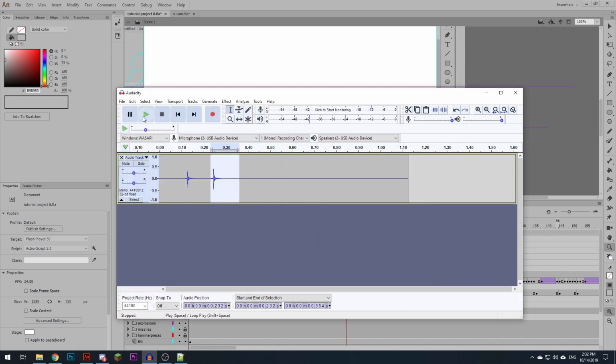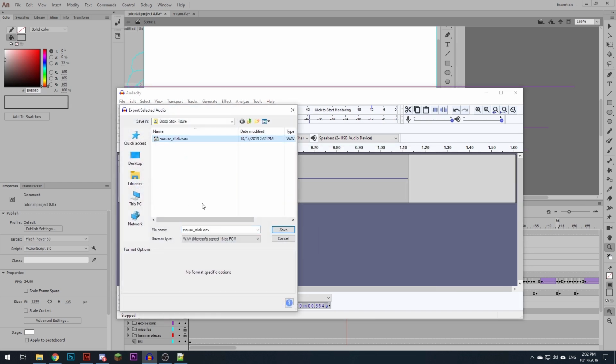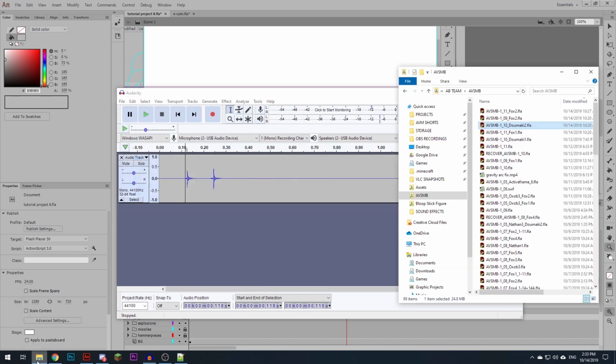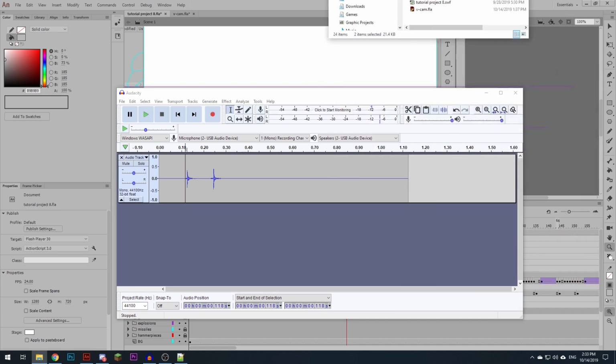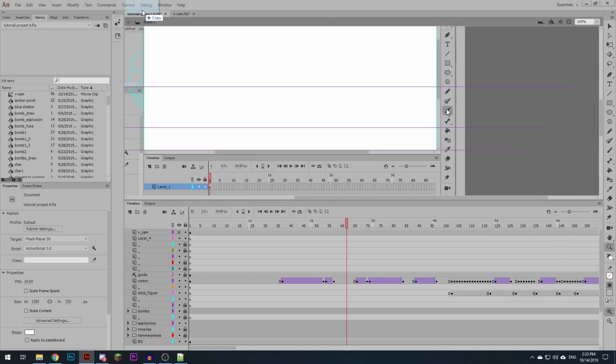Then select the other part of the sound and export it as a WAV called mouse release. So now we have those two WAV files, and we can just add them to our project library by dragging them into it. And there they are. If we sort the library by type, all the sounds will be at the top.